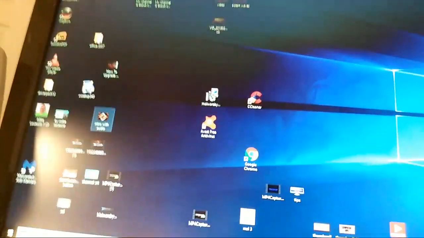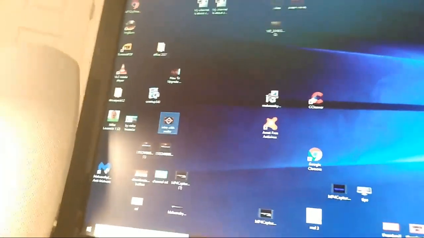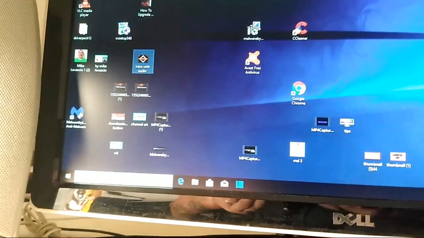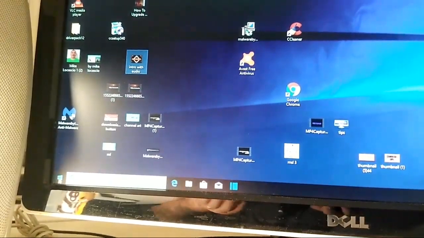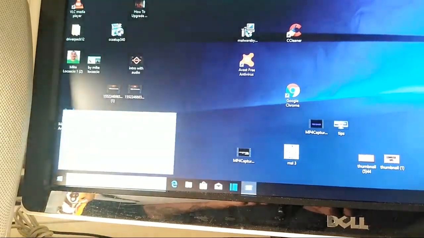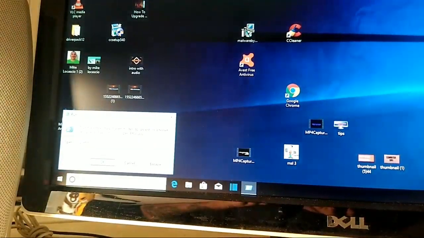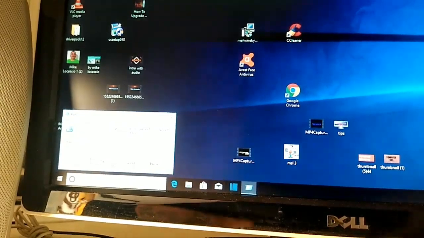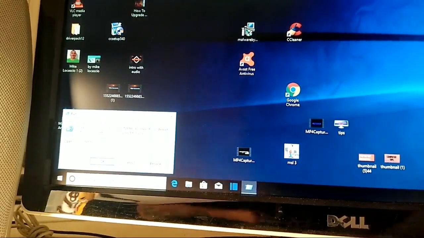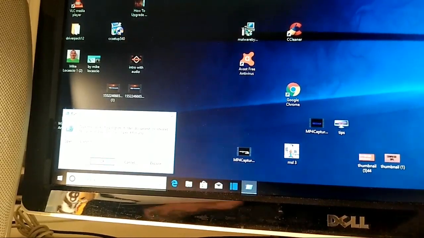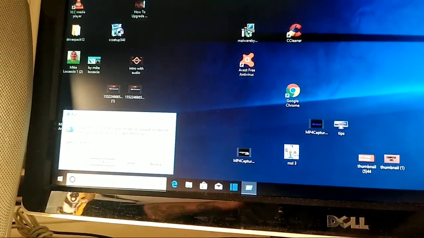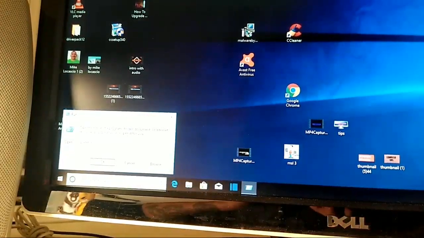Now what we're going to do is go back to your Windows icon down at the bottom, right? We're going to right click it, then click Run. And in the Run box, we're going to type in prefetch. We're going to clean our temporary files, the cache files that get on your computer, and you need to uninstall them, you need to delete them.